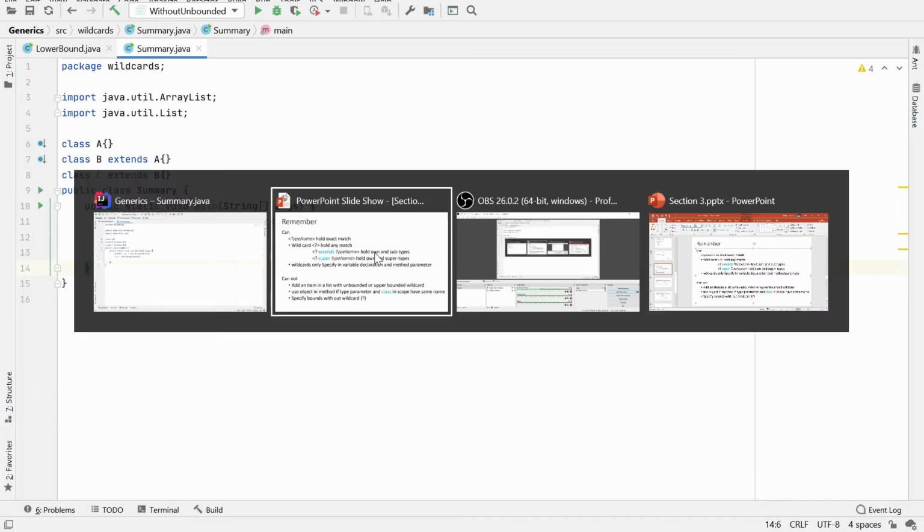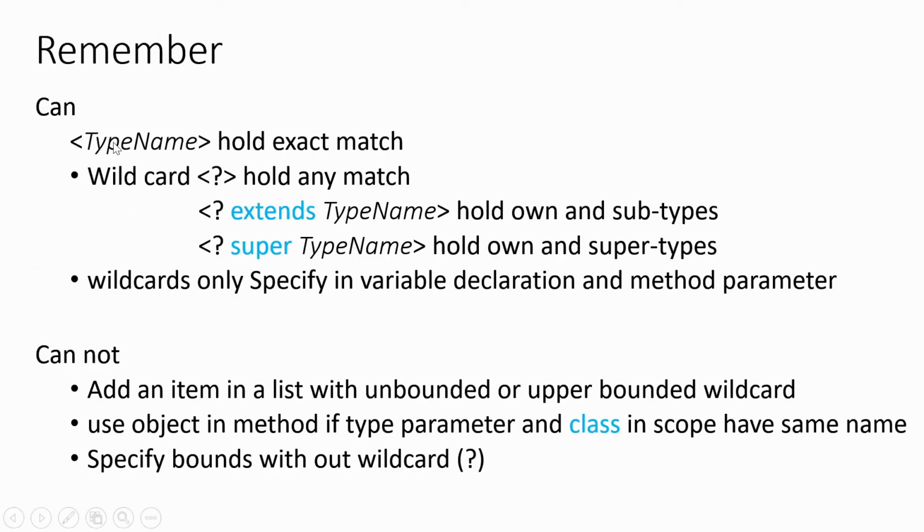All right, wildcard, unbounded, holds any match.